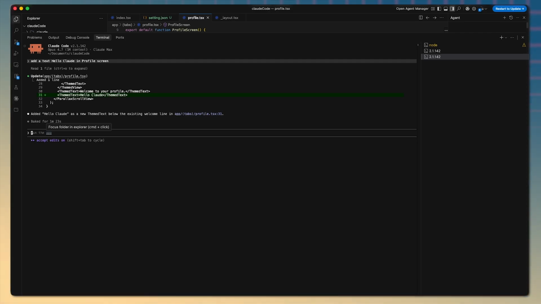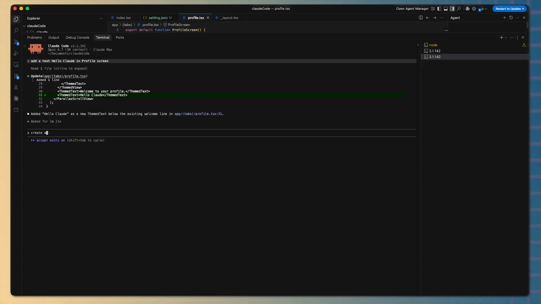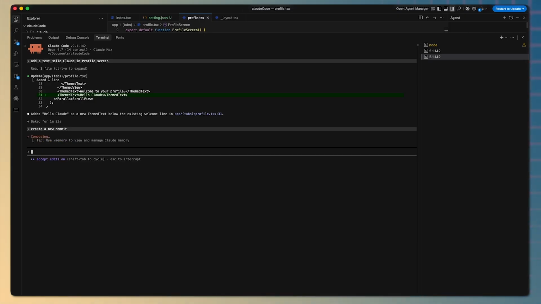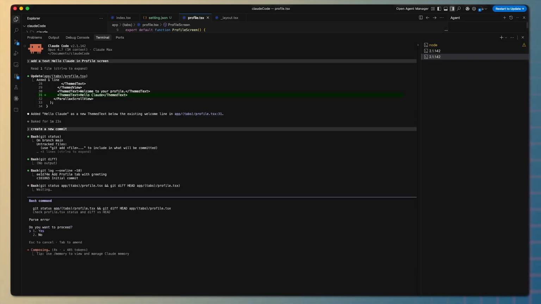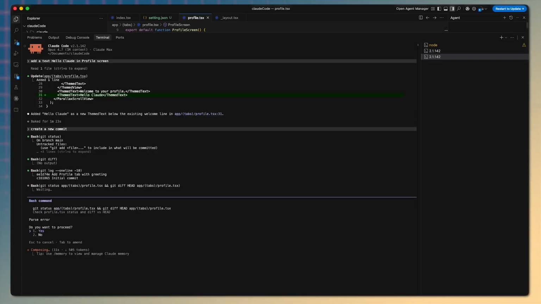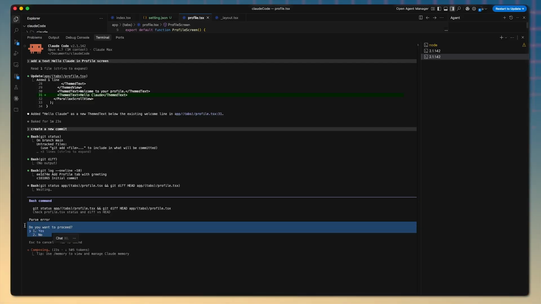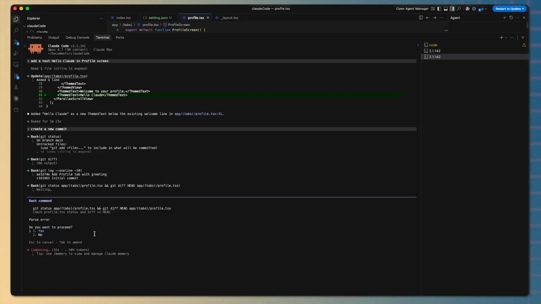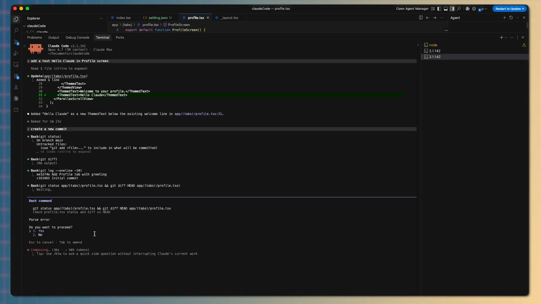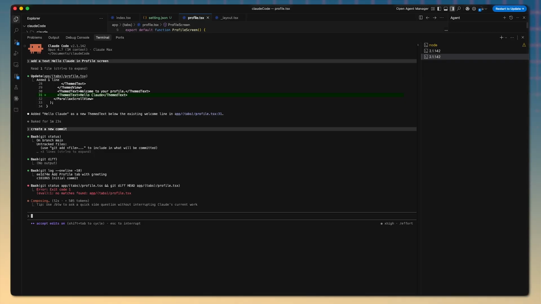But what if I ask it to create a new git commit for all these changes? Let's run a command, create a new commit, press enter. Then it checks the current status and finds out what changed, so that it can commit the changes with a proper message. But here again, Claude asks for permission. Do you want to proceed? Yes or no? So in this case, you still have to make a choice, and you can either allow this one time, or you can tell it to not ask again for git add or git commit commands. It's all up to you. Let's say yes, because I want to commit these changes on Git.